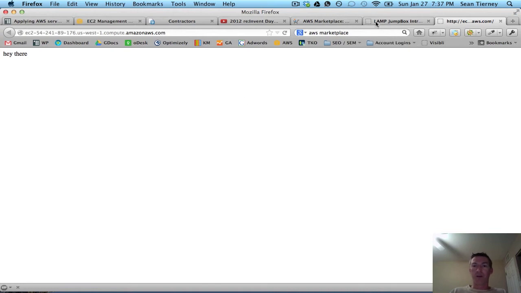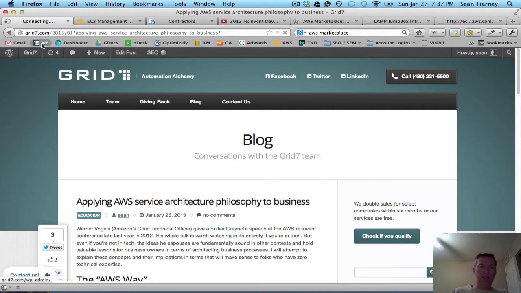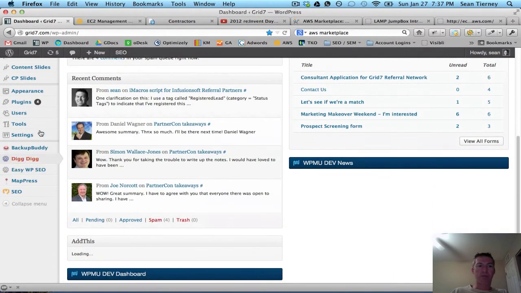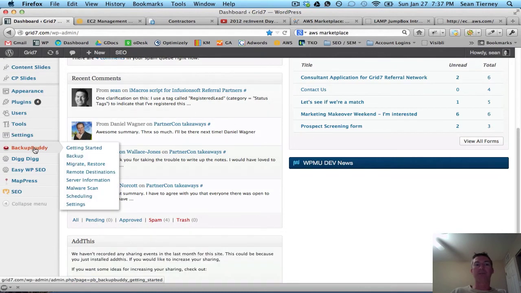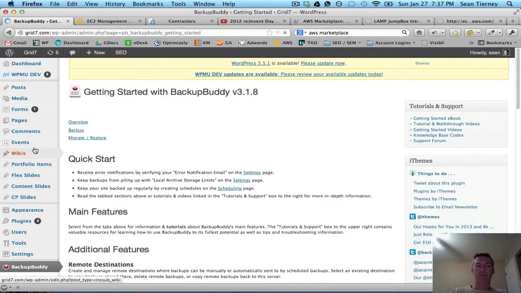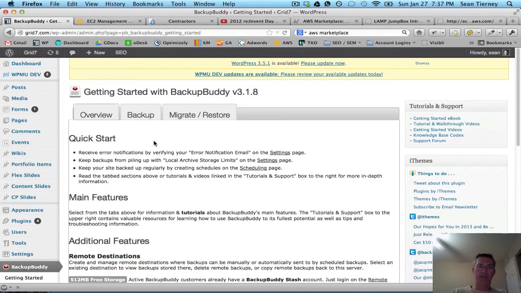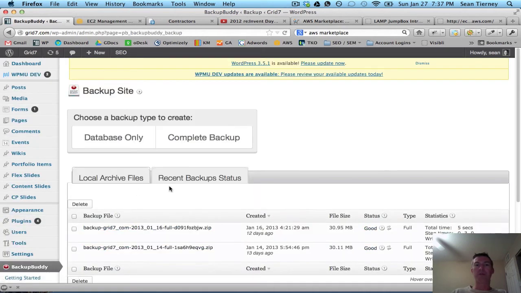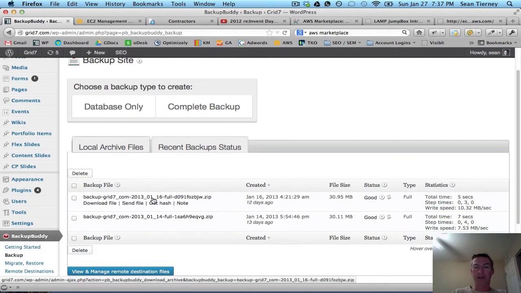Okay, so next what we need to do is we're going to put our BackupBuddy script in there. BackupBuddy is this plugin in WordPress. It lets you clone your site. I've already installed that plugin, and I've actually already got a backup of my site. I'm not going to go through the installation of this plugin, but once you install it, you just configure it, tell it where you want the backups to go. I have mine going into Dropbox and also into my S3 account on Amazon.